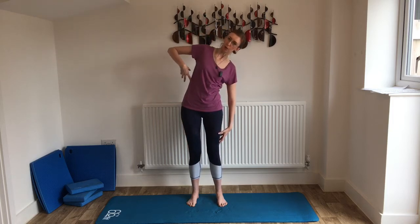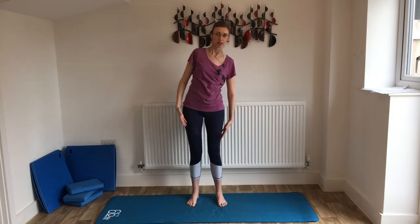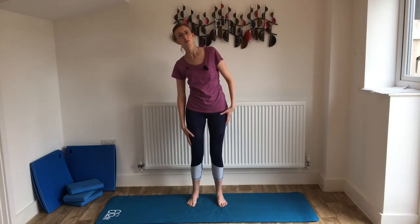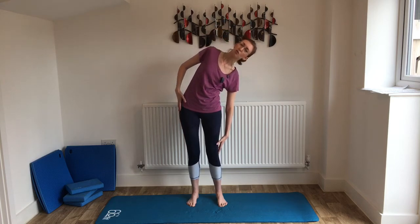So as you flex over, you might feel a little bit of pulling, sort of here in the waist at the side of the body. That's okay. If it's a little bit, that's fine. You don't want to reach down too far, so it's pulling a lot. Because if it's pulling a lot, you might just pull those muscles. You might be feeling a little bit sore tomorrow. So just go nice and gently, nice and steady.